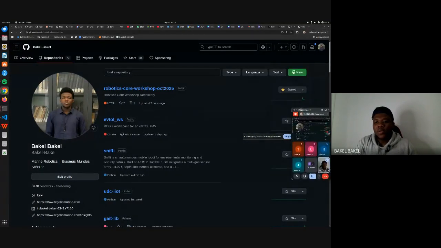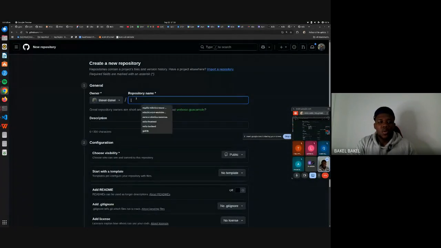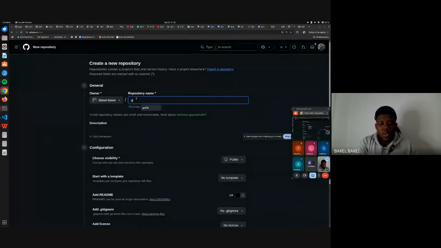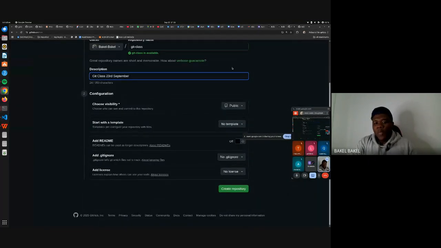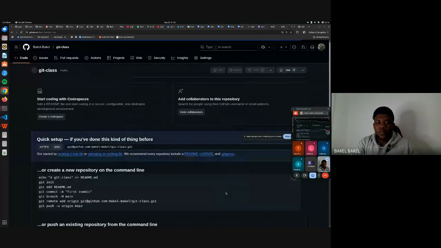and then we add a new repository. We call it git class, git class 23rd September. I will come into all this later, but let's create a repository.